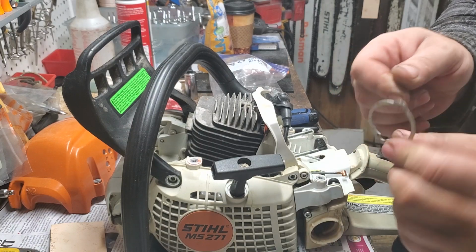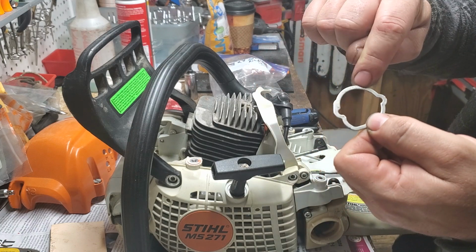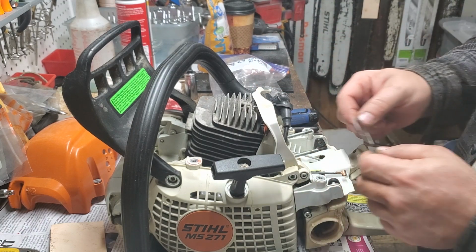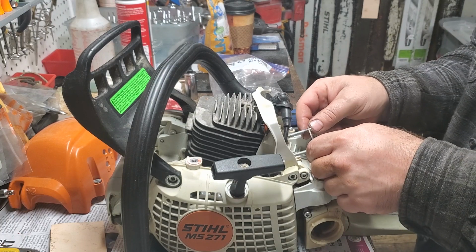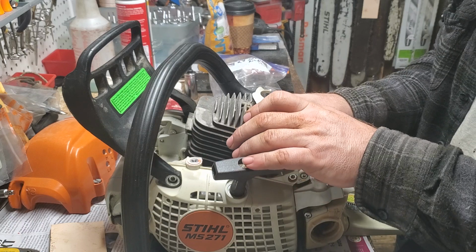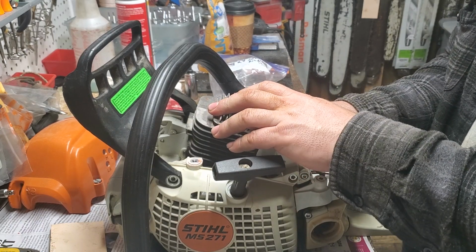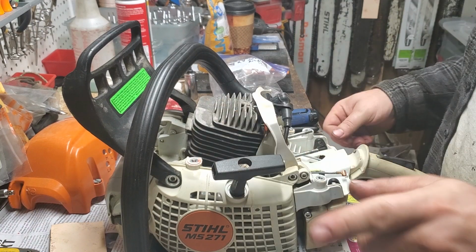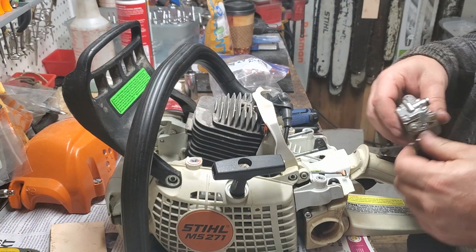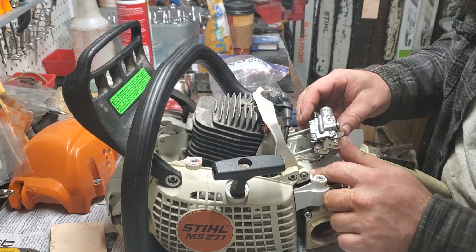This will have on it, you guys, oftentimes it will say top or it has lettering. The lettering or the word top always goes facing you. And on this model, you can't put it backwards. On other models like the 290, 029s, you can put it backwards. It just has a little rounded edge, and so for whatever reason it seals better one way than the other. Now your carb goes on.